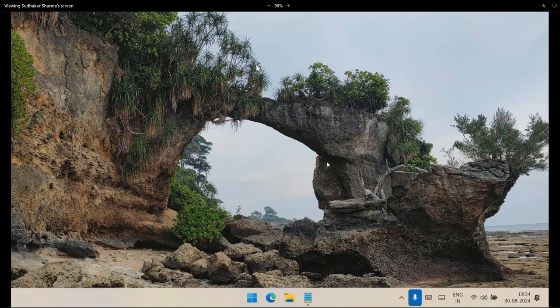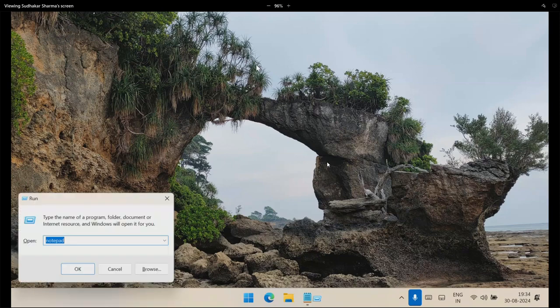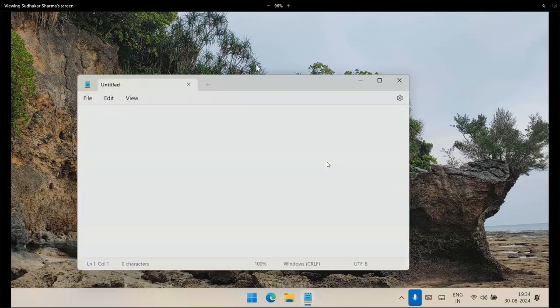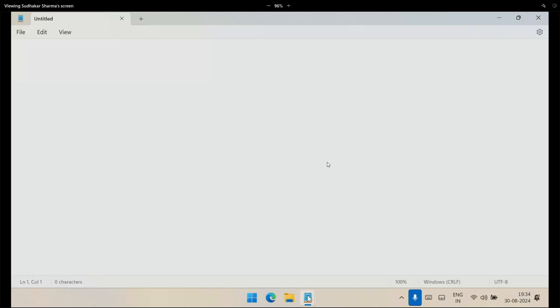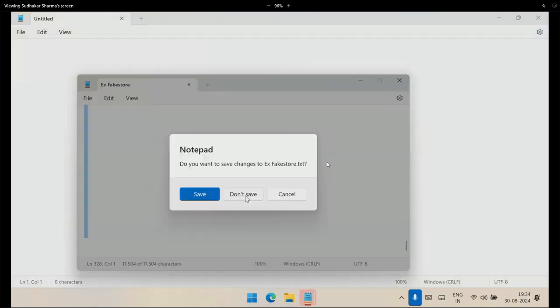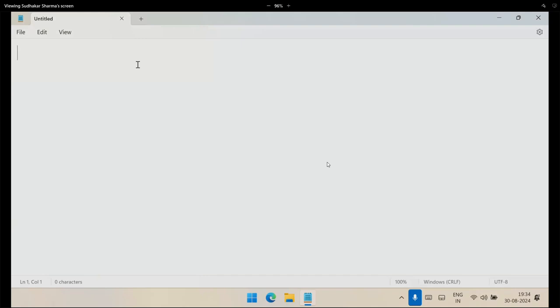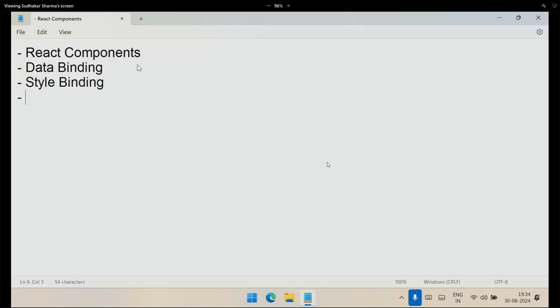So today, after understanding all these concepts, you are now aware of the major concepts. You learned about React components, and how to deal with data binding, style binding, class binding, and event binding.